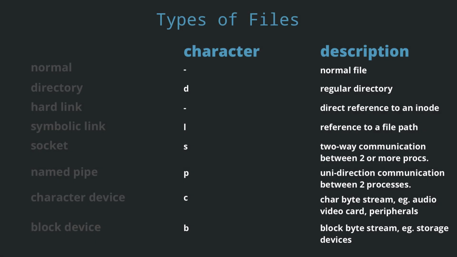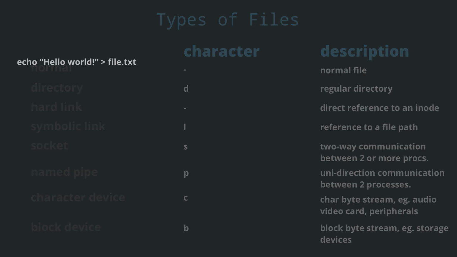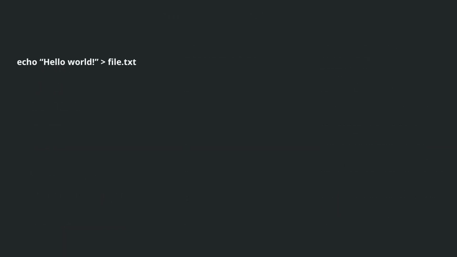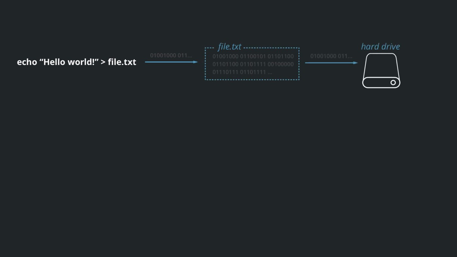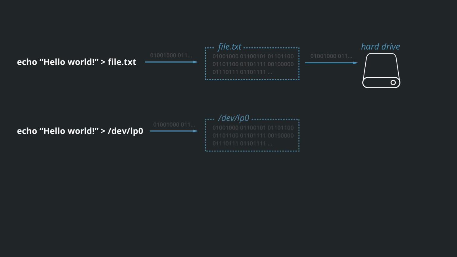The saying "everything is a file" is an important concept to grasp, and it is one of the ideas that make Unix truly unique. Although I think the concept is easier to understand if we say everything is a byte stream. If you think of a plain text file as just being a sequence of bytes, then you can extend that concept to other devices, like say maybe a printer can be a file that just prints out whatever you send to it. This very concept in Unix allows us to do some wild things.